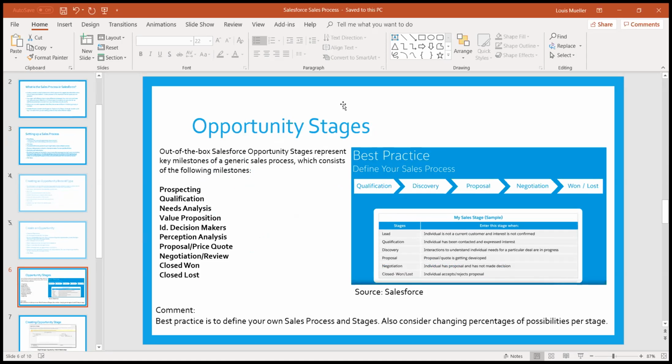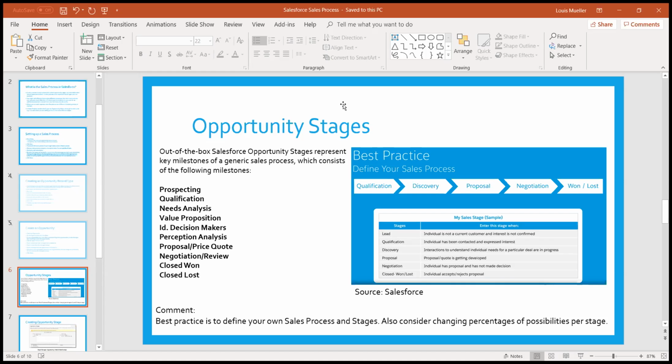Talking about the opportunity stages, on the left side here, you can see the out-of-the-box Salesforce stages. On the right-hand side, you can see what Salesforce says is the best practice, coming through qualification, going through discovery, to the proposal, negotiation, and then finally closed lost. A comment from my side: the best practice, what Salesforce says too, is to define your own sales process up front with your sales managers and define the stages.